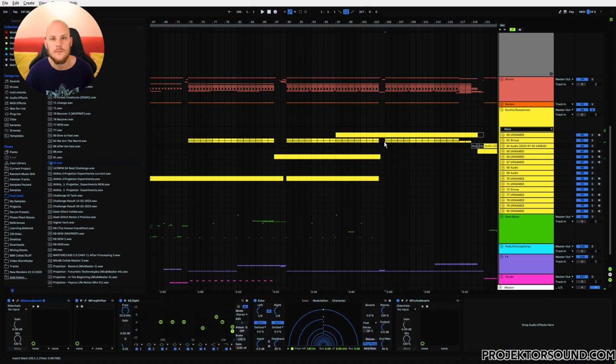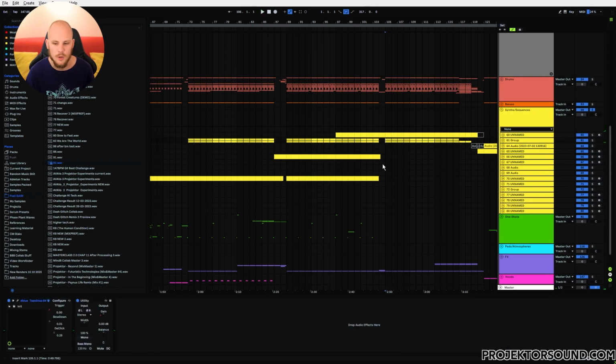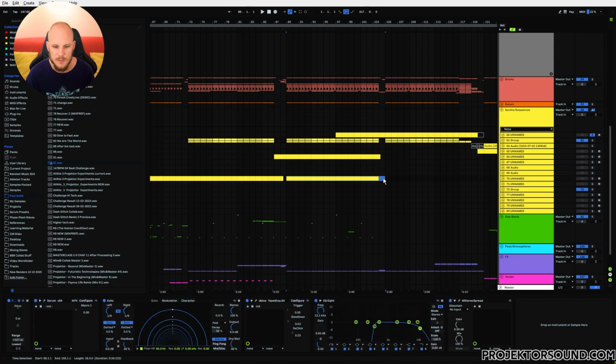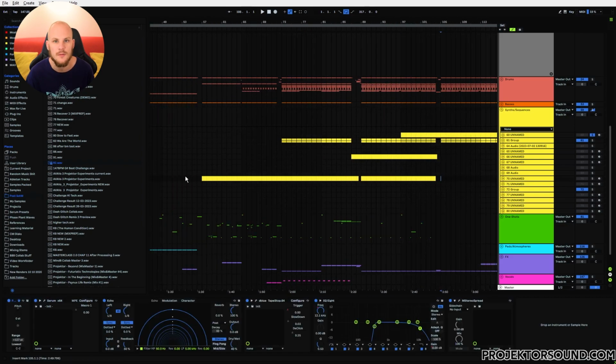And really the same is true for the next section, in which we have this kind of melodic sequence here. This was kind of inspired by more like a Goa kind of feeling. So you get a nice melodic element out of that. And again, what you'll see is that there's some supporting sequences. In this case, I opted to leave a little bit more space by removing this sequence here. Also, this sequence has been playing for such a long time that at this point, having it just play over and over and over again becomes boring.